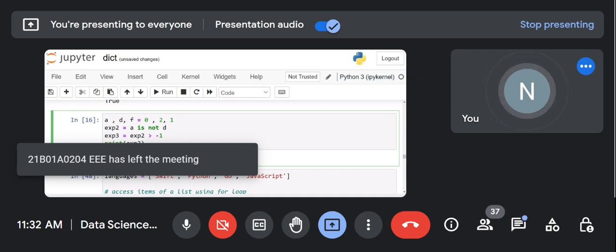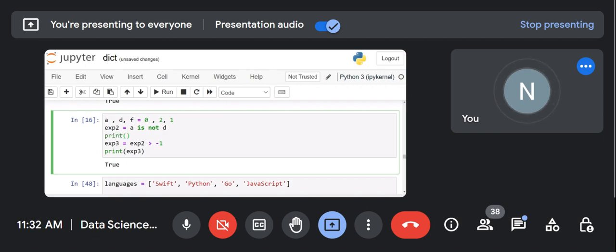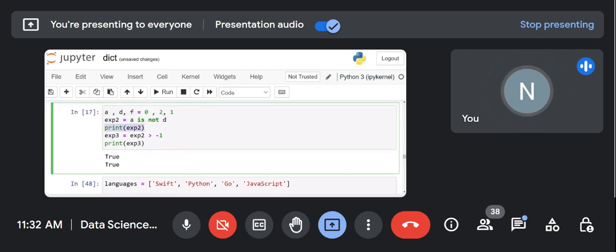So if I print exp2, it will give me a true or false result. But what actual variable value is it carrying? There's a question here that will create a doubt for you. Why did it give exp2 greater than minus 1 as true? What actual value is available with exp2? If I print exp2, it gave me true. The result is true. So what is the value associated with exp2 actually? It's saying true, and I'm comparing true greater than minus 1, and it again gave me true.